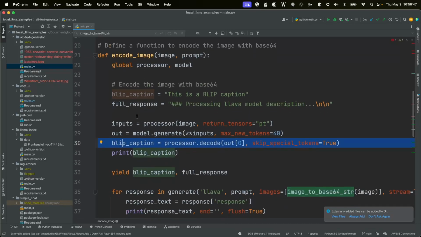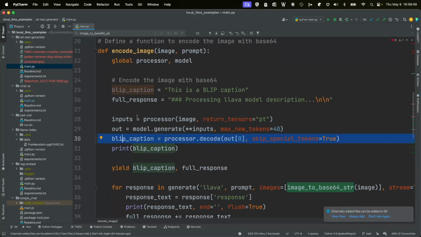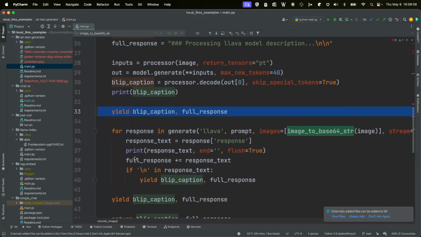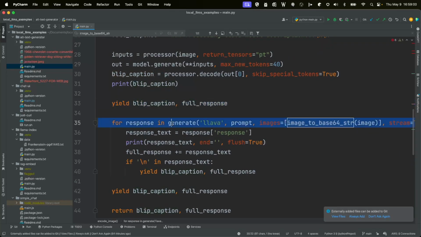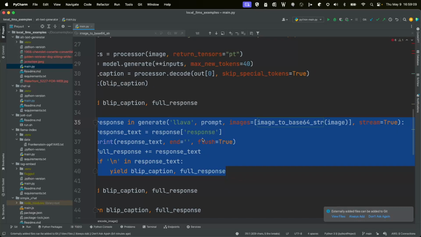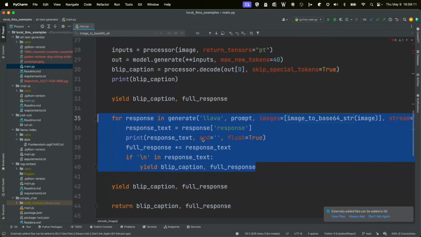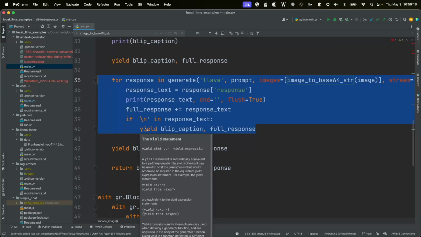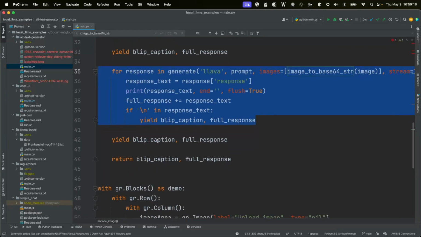It'll be short, usually less than 15-20 words. Even if we tell it it can use 40, they're usually a lot shorter than that. Then we're going to push that to the screen. And then here, we're going to use the Ollama interface to send the image and our prompt to the large language model, to the LLaVA model with streaming on. And we're going to force that to the screen then as we get lines back. And then we're done.